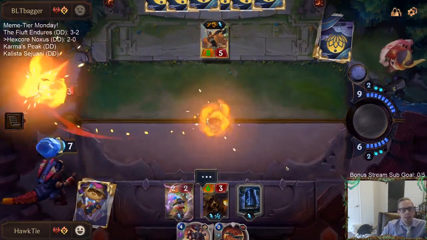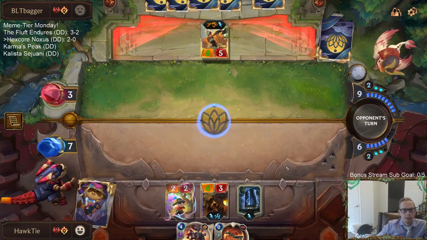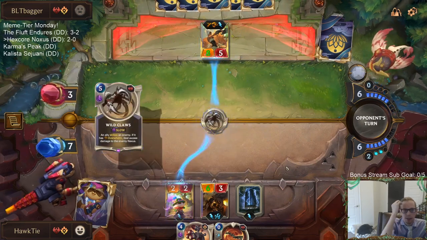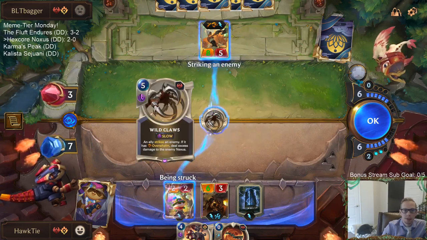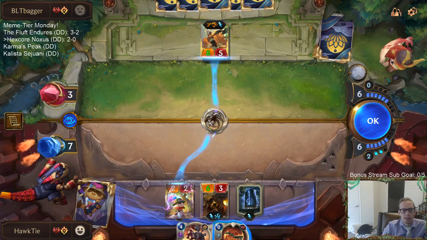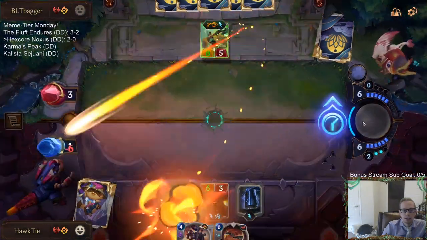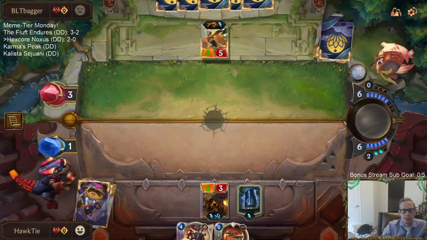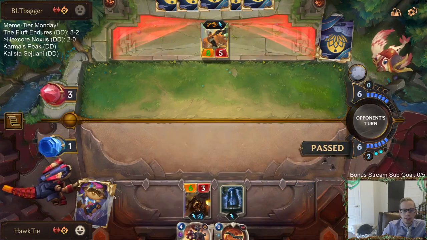Yeah, because they could just have Mystic Shot, or Decimate, or something like that. An ally strikes an enemy? If it has Overwhelm, it deals excess damage to the Nexus? Dang. I don't like that. I don't like that one bit.